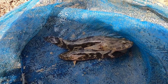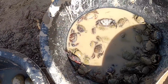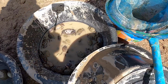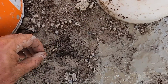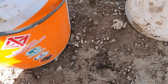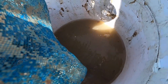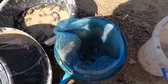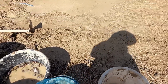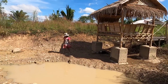Beautiful, lovely to see. We have apple snails coming out of her ears, as we do with crab. The amount of shrimp and pretty fish everywhere. Don't like to waste them, not when there's other fish to feed. There's probably another 300 or 400 in there. So I'd say that the snakehead had probably had 1,000 fish and shrimp. Bebo's had about 2,000 shrimp. She's looking a right state, as is Kaimuk.